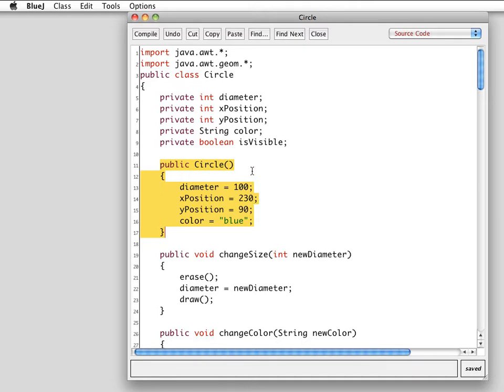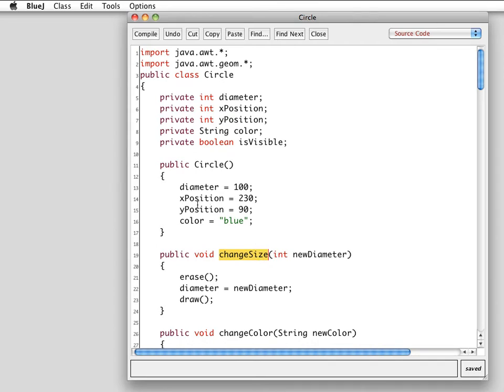Okay. Now once that's done, because the fields are marked private, you cannot change the values unless you use one of the methods. So let's say, for instance, we'd like to change the diameter field from 100 to some other value. We would have to search down through the source code and find a method that will do that. Now I've rearranged the source code and I moved the method that's responsible up to the top of the code so that we can see it easier. The method that you'd have to use to change the value of diameter is the change size method, because that's the only one defined in this class that will do it.